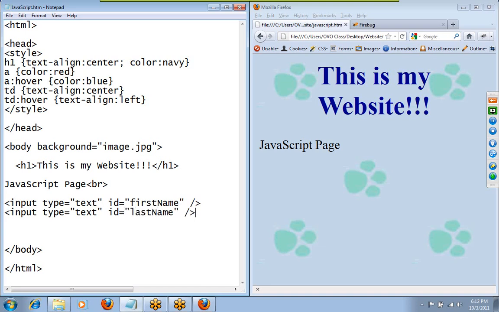Now, one thing about JavaScript, which is different than some of the Microsoft languages like VB and .NET that we're going to learn, is it's case sensitive. So it helps when you start developing to stick with a pattern. A lot of times when I call something in JavaScript, I'm going to start the variable or the ID with a lowercase.